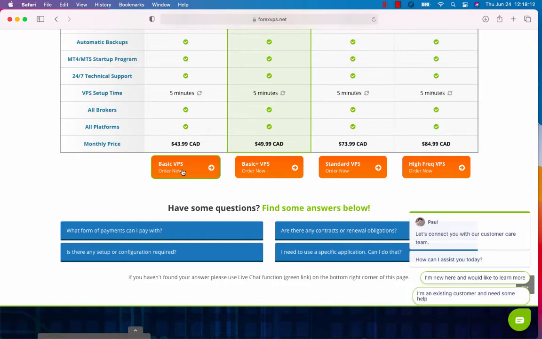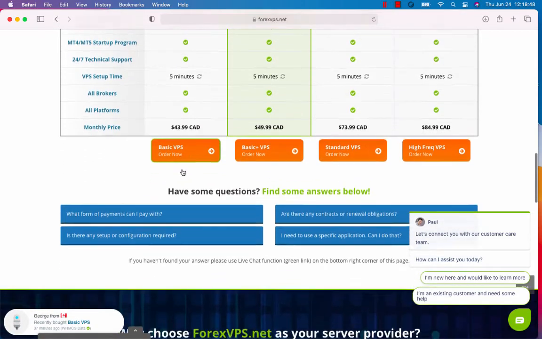I run a Mac, so I need Parallels on my Mac as well to open up the program, because the file that they give you that links to their VPS is a Windows-based file, and so when I click on it, it has to open up my Parallels. Then it goes and opens up the virtual private server window where I installed my MetaTrader broker and dealt with all that kind of stuff like you would on a normal computer. And that's all it is. It's just like a normal computer hosted remotely.